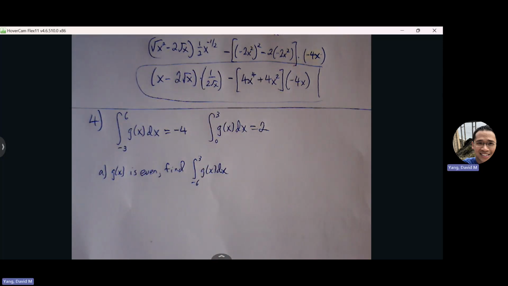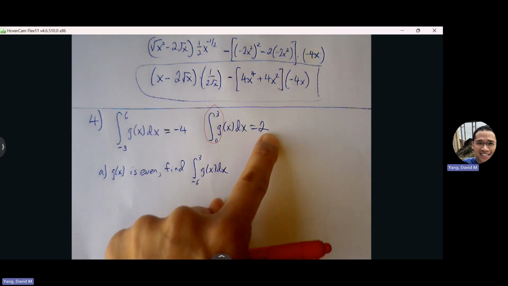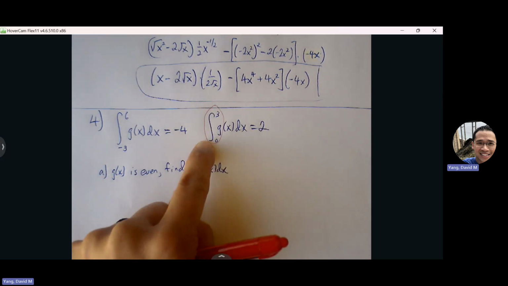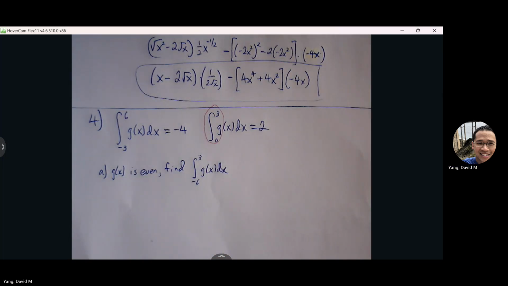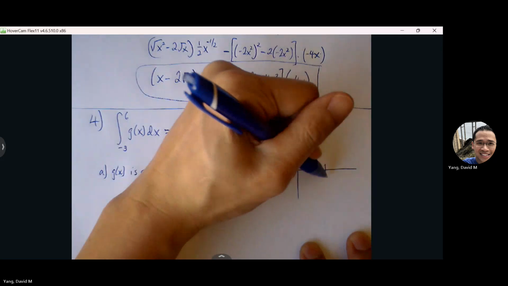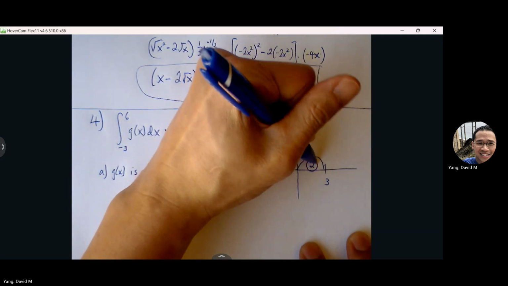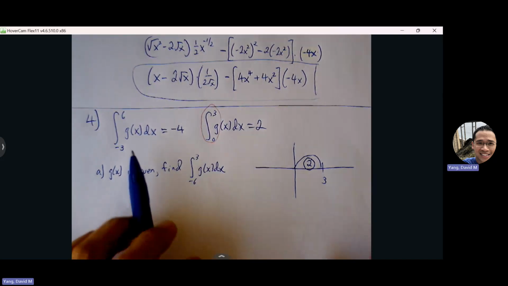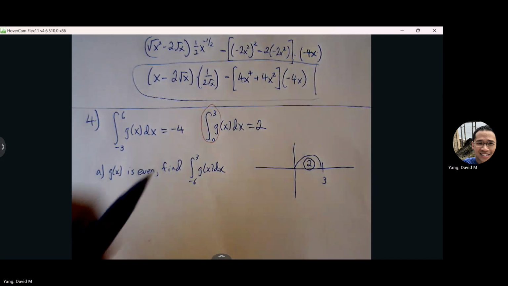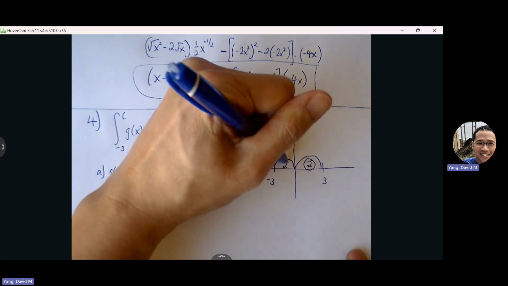Okay, which region do we want to build first? Shorter interval first. Not necessarily that it's smaller area, that's not that important. It's the fact that we want the shorter distance between the bounds. Okay, it's an even function. We're going to go ahead and fill out the other side. Also positive 2, because even.